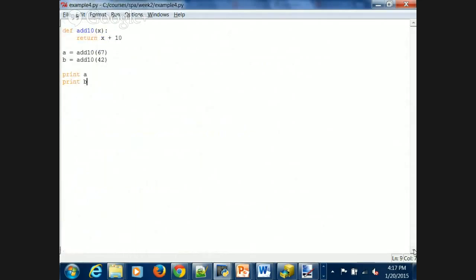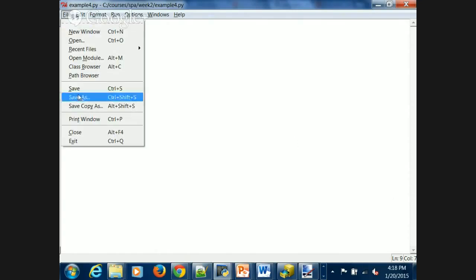So that's one powerful thing that we have, is the ability to write functions that we can reuse. And it actually makes our code better. If we have a complicated thing that we want to do, we can group that code together and call it a function. So one of the good things about functions is repeatability. The other good thing about functions is they allow us to name a certain piece of our program and call it something that makes sense. So we can see how add 10 is a good name for this function. It's a pretty simple function, but it adds 10. Okay. All right, so I'm going to save this and go back to our other example.